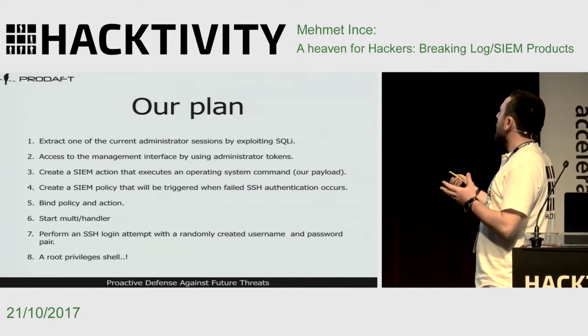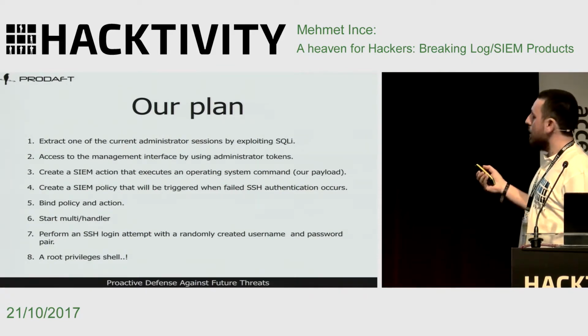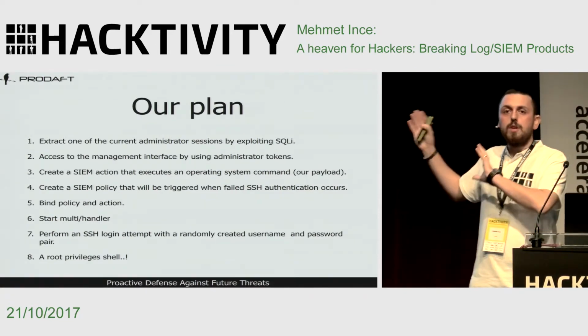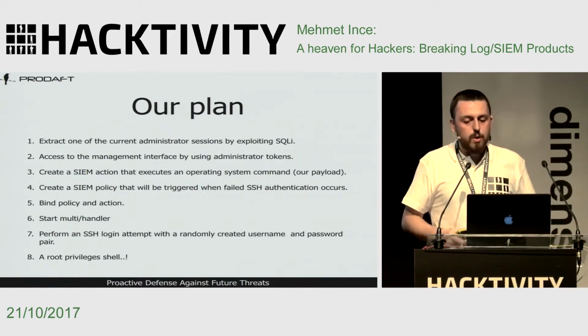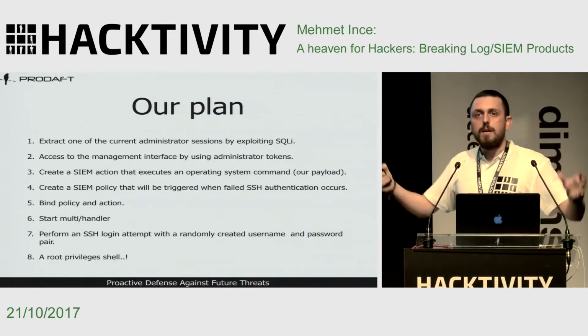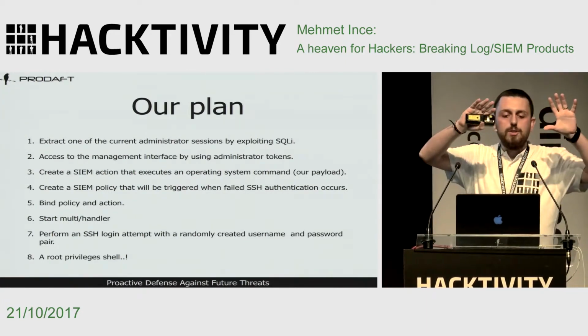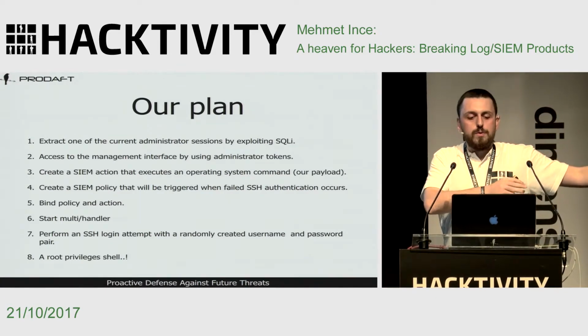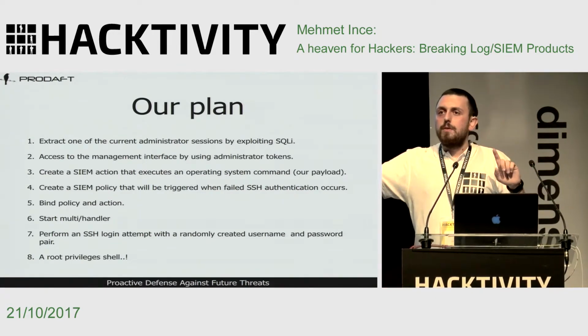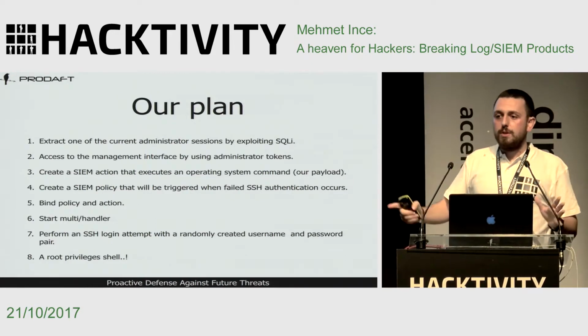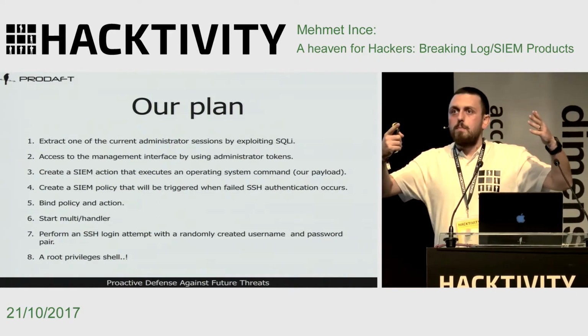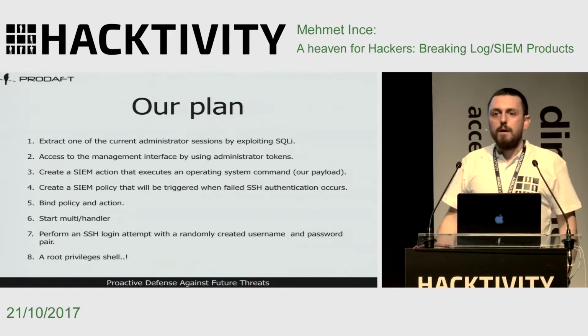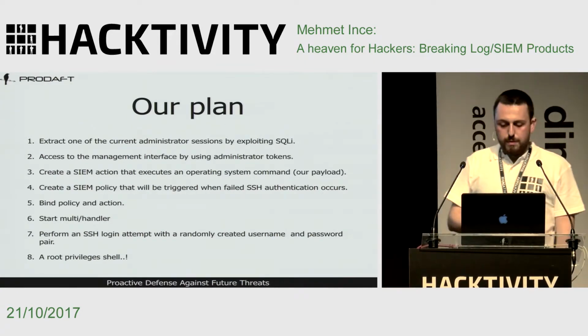That will be triggered when the failed SSH authentication occurs. You can change these policies to something else. We just try to go with the SSH authentication, and then we're going to bind this policy to the action, start the listening on the server side, perform SSH authentication with invalid credentials, which will trigger this policy, and eventually we're going to have the session from the server.